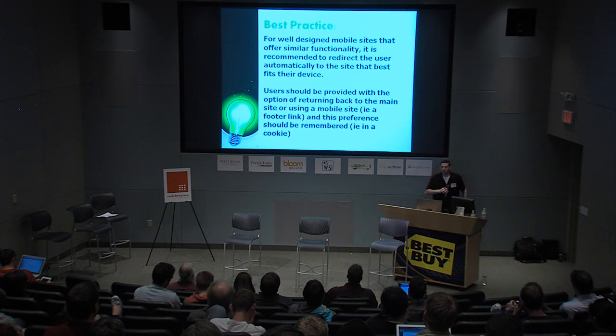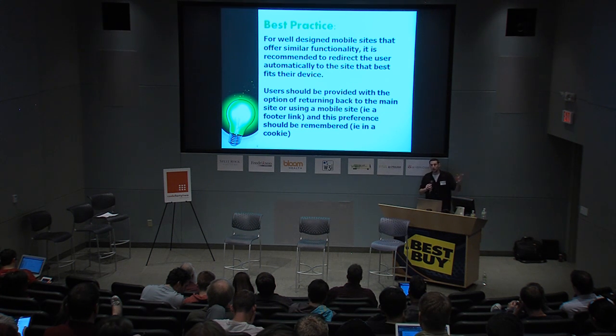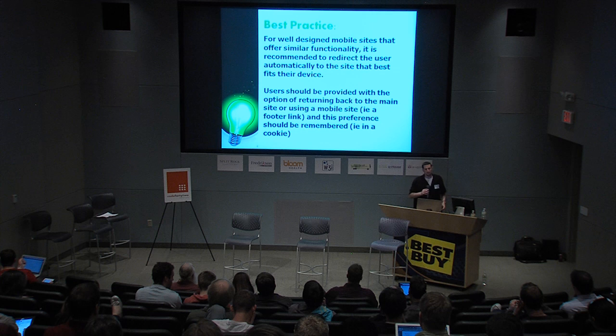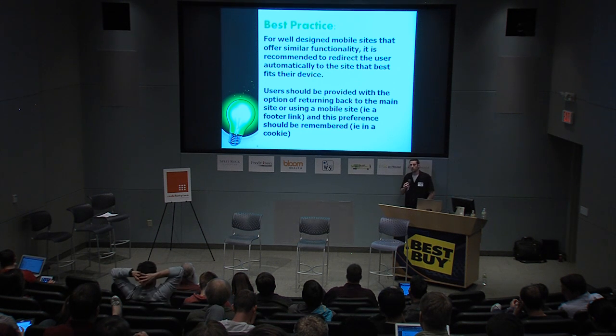The best practice is to have a well-designed mobile site, again, that offers similar functionality, and to redirect the user to that mobile site right off the bat. So if a mobile user goes to your site, it'd be a great idea to go to m.yoursite.com. Or if you have a special iPhone site, iphone.yoursite.com. But users should be provided with the opportunity to access your full site.